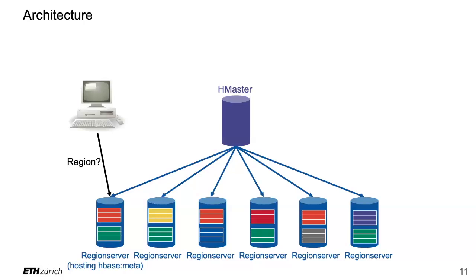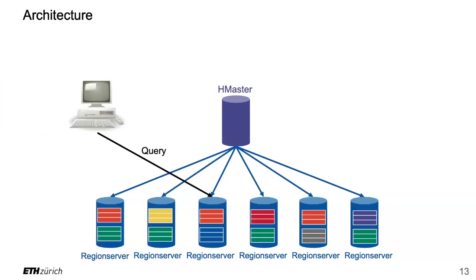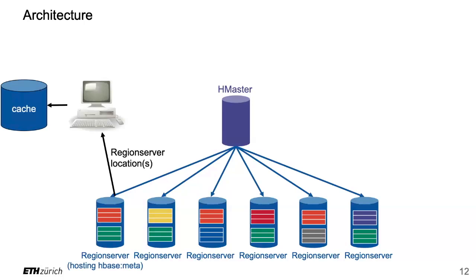So whenever anybody wants to query data, they just ask the region server that has the meta table. And based on the answer from the meta table, then you know where to request the regions. And that you do by connecting directly to the region servers. There's no need to go through the HMaster for that, right? So it's really decentralized, okay?